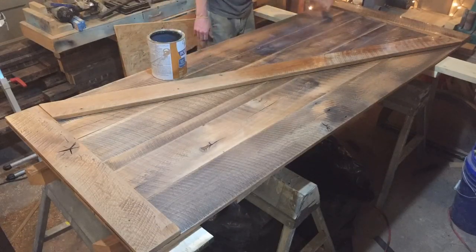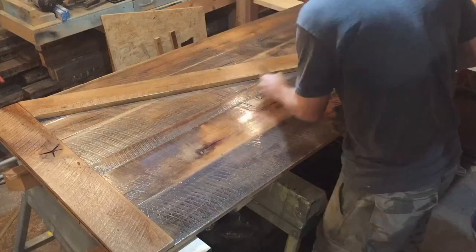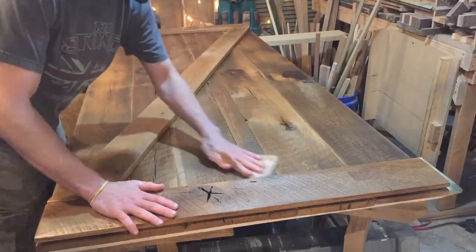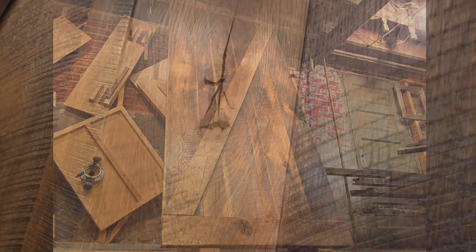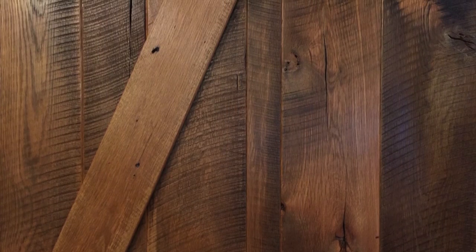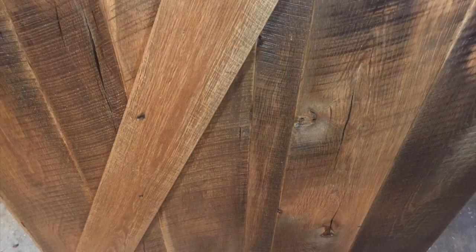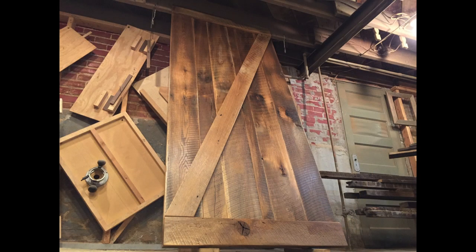This is coat number two of the polyurethane — goes on a lot quicker than the first coat. Then the last step: I take that paper — it's like a masking paper painters use, essentially a million-grit sandpaper — and just give everything a quick wipe-down. It knocks off the shine, kind of like using steel wool except you don't get steel wool fibers stuck in everything. It's done. I think it turned out really cool — there's just the right amount of fresh wood showing as well as the old saw blade marks, the nail holes, the imperfections — kind of the story and history of this lumber. It was a fun project; hope I get to do another one pretty soon, and I hope you all enjoyed the video.